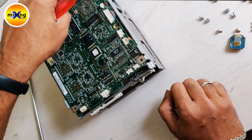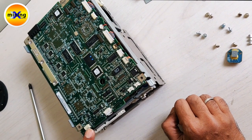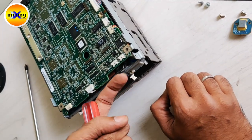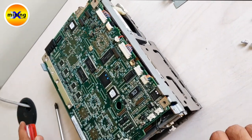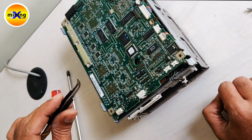So here so many connections will be there, on the front side also top and bottom, here also top and bottom. These connections are already removed, and the remaining connections we have to remove. So it is better to use tweezers to avoid damage.